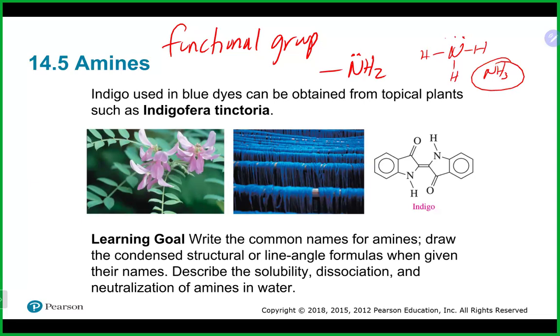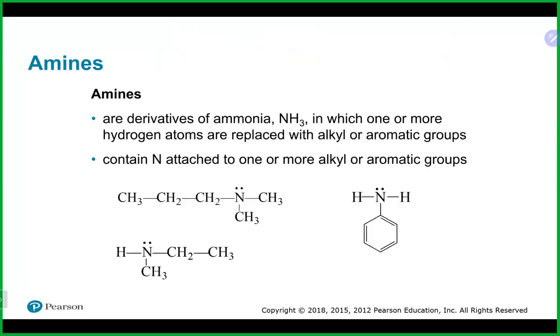And as we'll talk about here, again, amines can actually sort of behave like a base because they do have that sort of group that's present. And that's what we see here. There's our amine sort of group on this particular guy here. Now, amines, as I mentioned, are derivatives of NH3. They have basically a nitrogen containing, at least in most cases, two hydrogens and sometimes more. And they're also attached to a carbon.